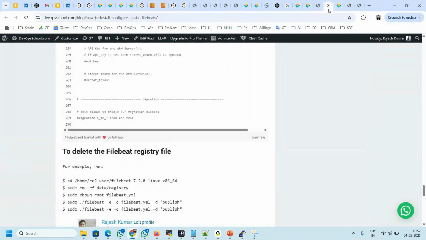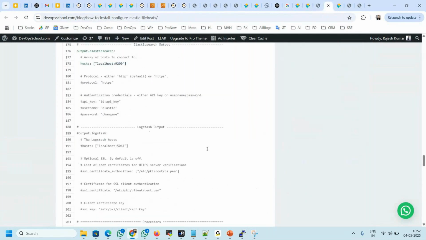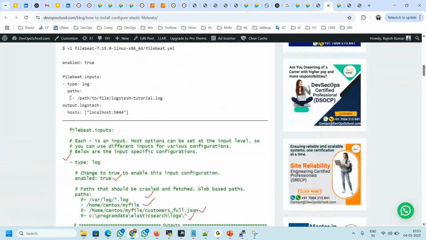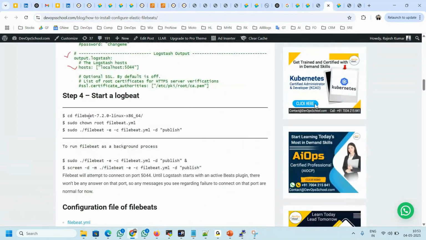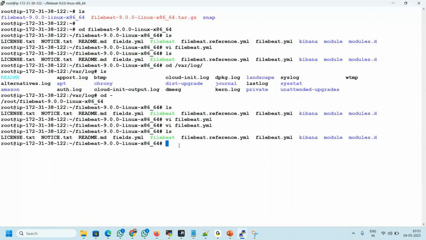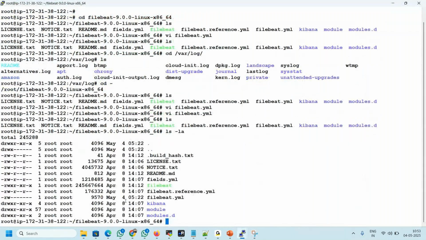Now the next thing, I'm going to start this. So the start command. I'm just validating if everything is correct. Filebeat by default is owned by root, so no problem, I think. Let me check chown root, anyway it's root only.